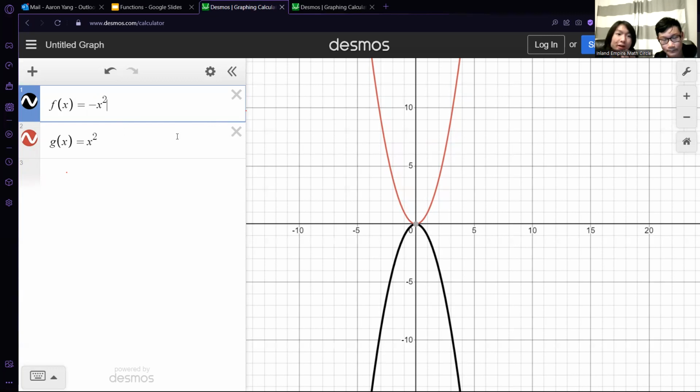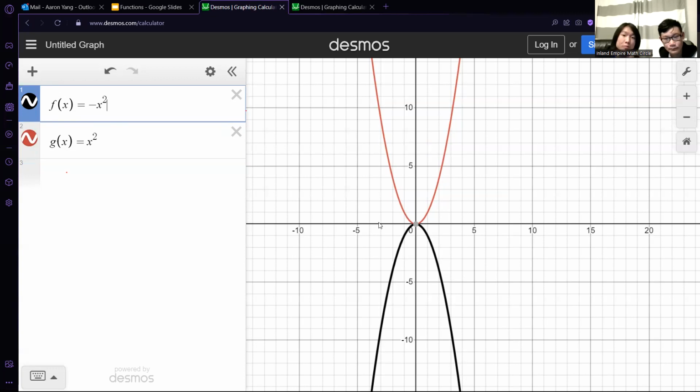So does everyone get how this black line here is facing downwards compared to the original function here, which is g of x equals x squared? Does that make sense to everyone? Again, the g of x versus f of x doesn't matter. The letter in front is just for naming purposes. And usually we go by f of x, but since there's two functions here, we're changing them around. Okay, so now continuing to get this f of x back to the one example.